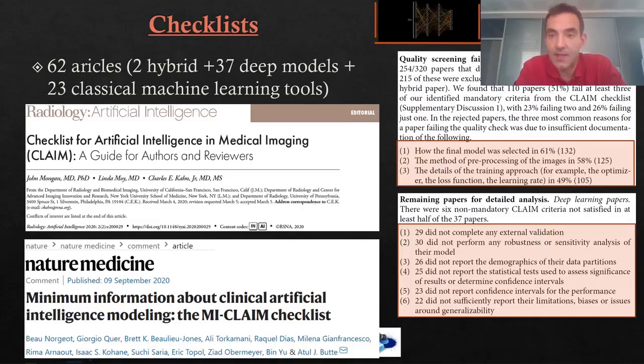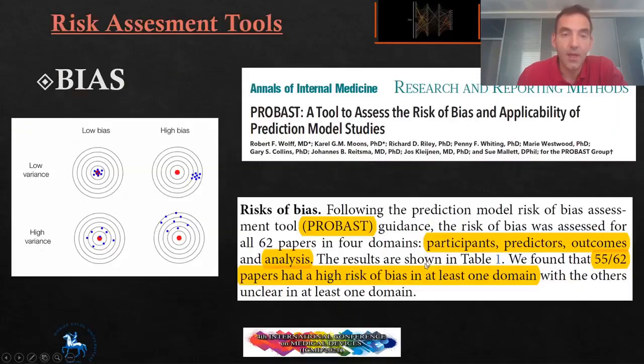Now, as researchers who want to conduct research on AI for medical devices or for medical imaging, I think they must read this CLAIM checklist, which currently lists all the necessary steps that should be carried out to conduct AI research and make sure that nothing is missing in this checklist.